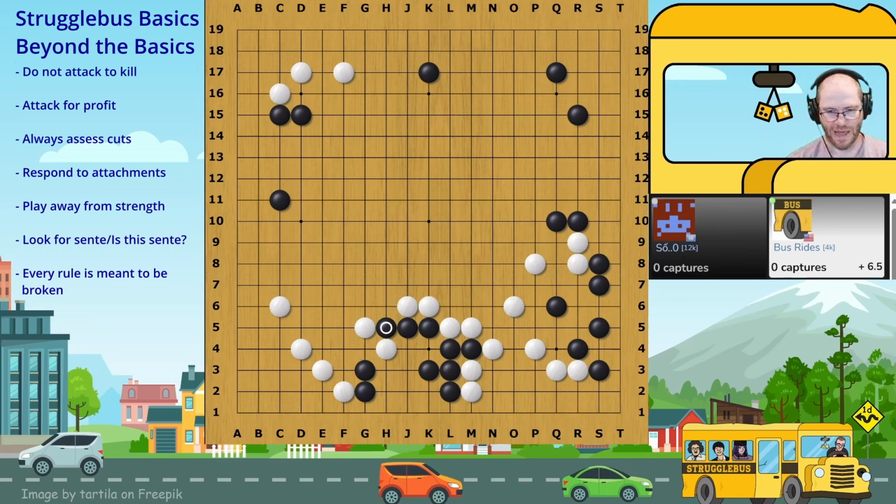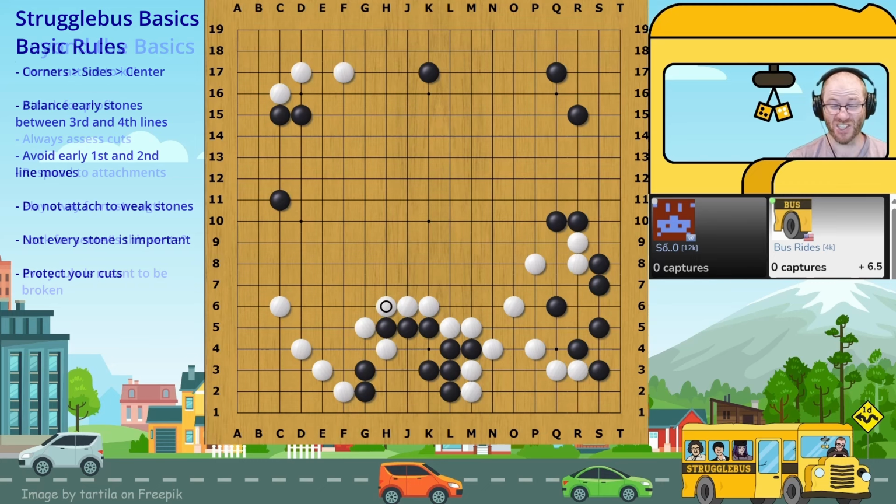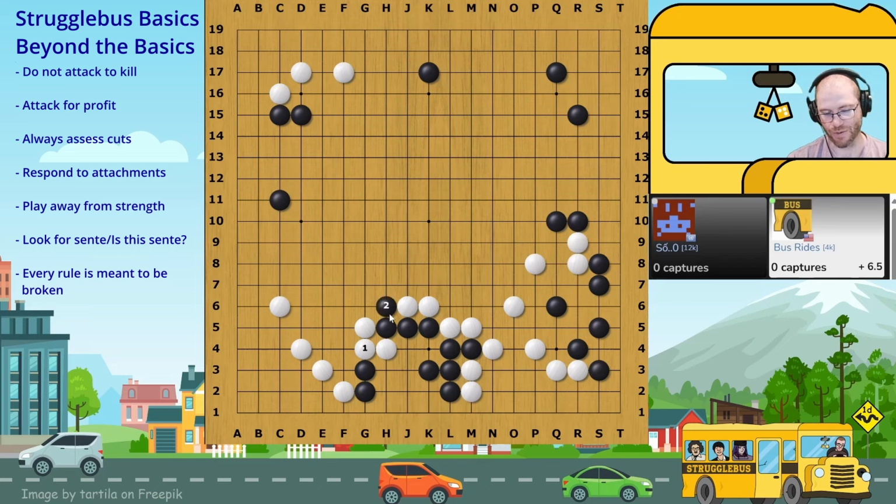Whereas if white just surrounds in Sente, it's so good. Who cares if black lives? Black gets so few points here, and we're getting this fantastic influence that ended up being very, very relevant for this game. So yeah, this could have been a situation where if we connected and black ran out, this could have gone very, very poorly for us. Okay, so we surround, black lives, we Tanuki, black plays here.